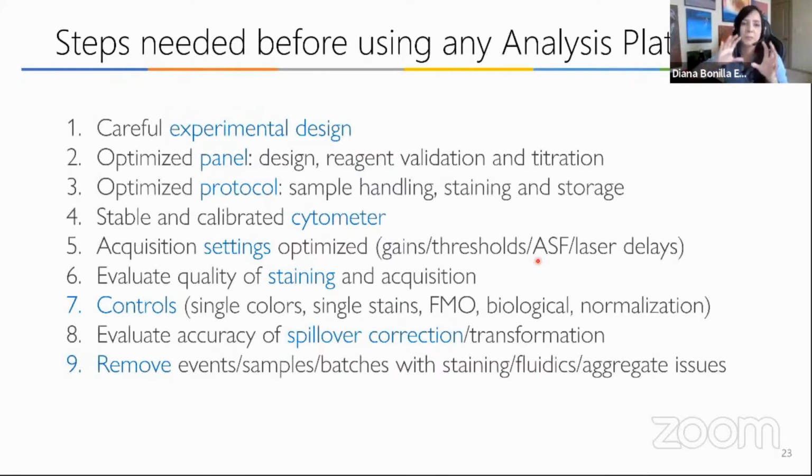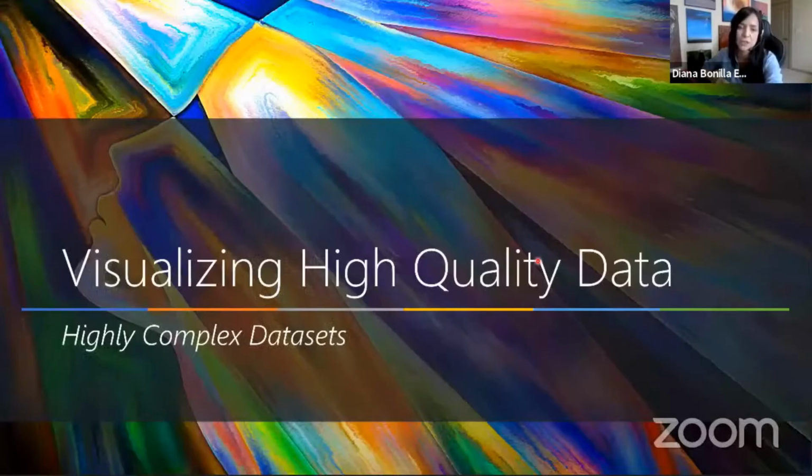And as a reminder, in blue are all the variables that are going to be important to control, to reduce variation in your data, and to have high quality data to then put into any of the analytical solutions that are available out there. So if you have done that, a good panel, good testing, good optimization, and good evaluation of the data every time you run the panel, you have half of the work.